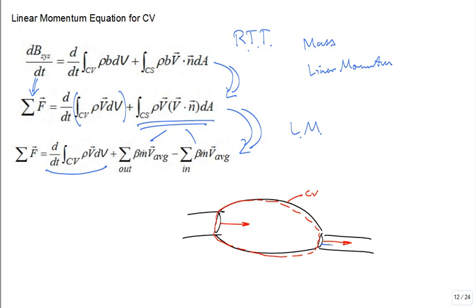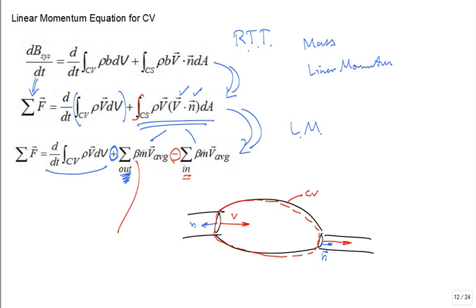The unit normal vector n is in the direction of the outflow, and so when you do the dot product of v dot n, that's positive for the outflow. But when you do the dot product of n dot v for inflow, it's 180 degrees, that's a negative, and you have a negative on the inflows. So what they do is they separate the inflows from the outflows, and they put a plus sign in front of the outflows, and a negative sign in front of the inflows. That's all they did. So instead of going back and computing this integral, you just say that's what the result of that integral is.